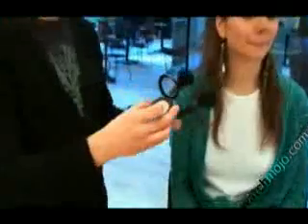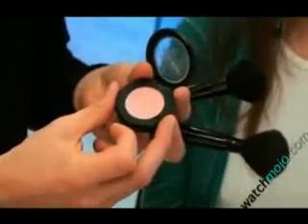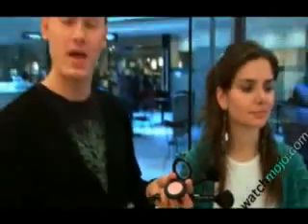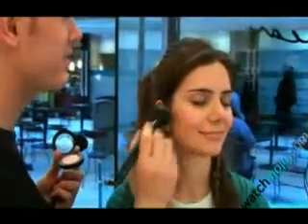We're going to add this here — it's got a shimmer and shine to it, and as you can see with the light hitting it, it's got a nice effect. This is something great to have in your purse if you want to go out throughout the day and don't have time to go back home but want to get that evening effect. You can apply the blush, pop it on the brush, and we'll start with the bigger brush. Give it a little blow, then apply it onto the cheek. Because it's pink, you don't want to put too much on the higher elevation of the forehead — pretty much cover the cheek area, the nose, and just a little bit on the chin. Otherwise you don't want to give yourself the 'I have rosacea' look, because that's never the glamorous look you're trying to achieve.